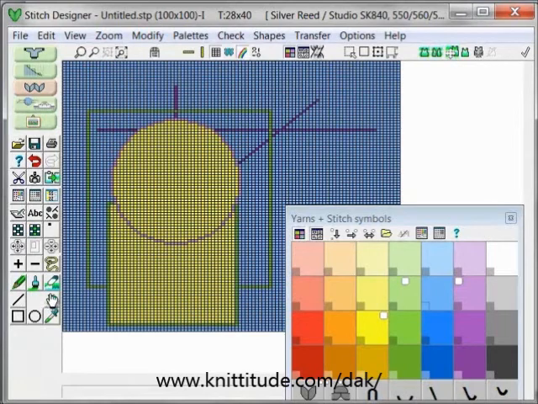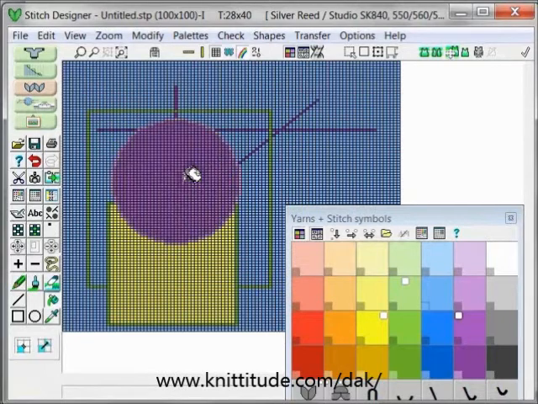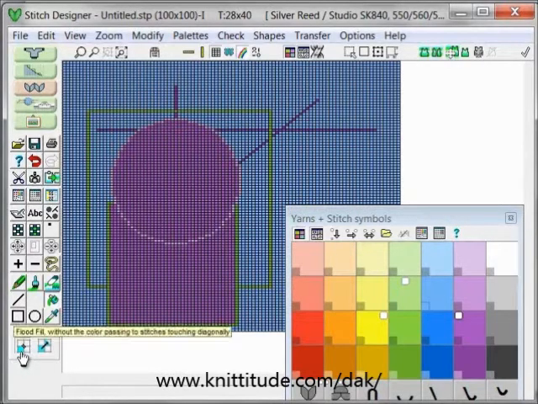There's also a filled bucket icon, and I could pick up this darker purple and fill in this square. It still has the lighter pink outline, very hard to see. You can see my icon looks like a paint bucket right now. I can flood fill this design. This one flood fills without the colors passing to stitches matching diagonally. These are diagonal stitches, so the color went through this and into this section. Let's do this on this side, and you can see that it's crossed over this line and into this area because I had my fill going across diagonals.